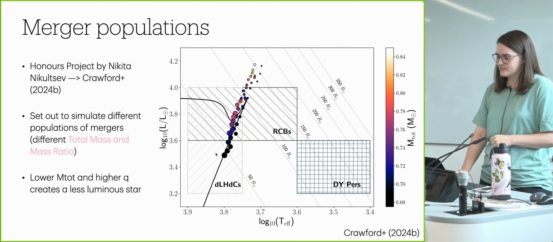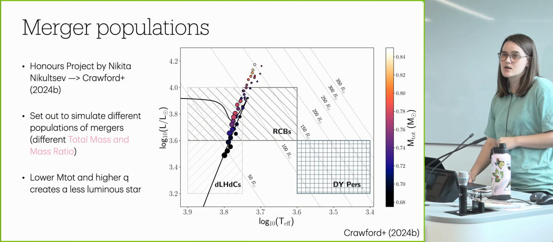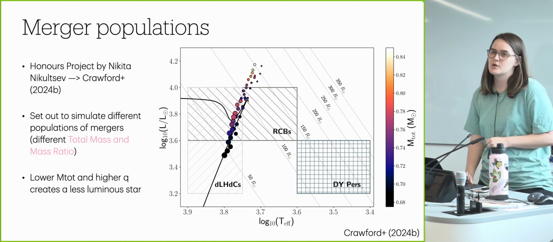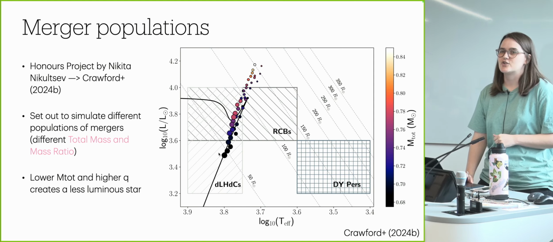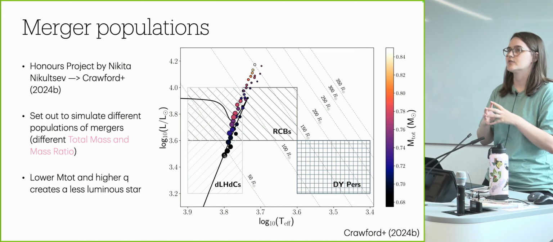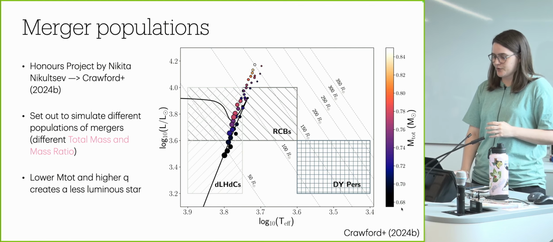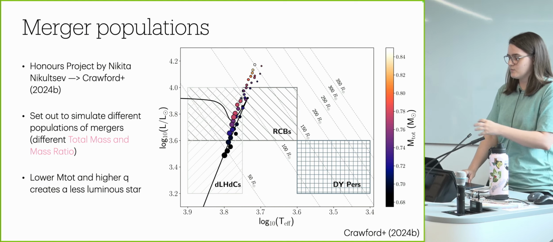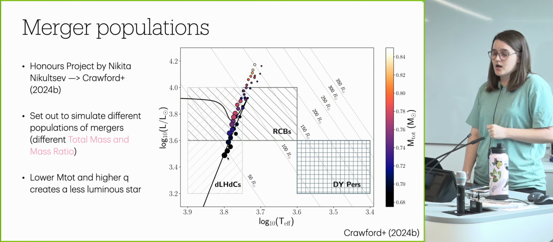And so what these points are is that you can see the track here in the background. The points represent this peak here, which is where the model spends most of its time, of its life. And so that's where we're most likely to observe it. And so the size of the points here represents the mass ratio. So bigger size is bigger mass ratio, which means that the stars are closer to twins. And so what he found is that for stars with lower total masses and higher mass ratios, you actually decrease the luminosity and move them slightly leftwards in the temperature diagram towards this dLHdC region, which was really interesting to us.